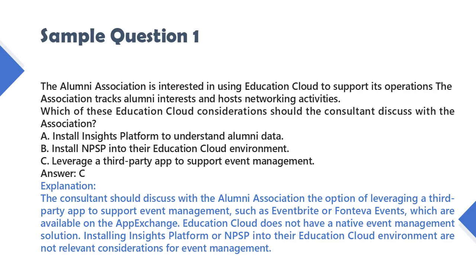Question 1. The Alumni Association is interested in using Education Cloud to support its operations. The association tracks alumni interests and hosts networking activities. Which of these Education Cloud considerations should the consultant discuss with the association? A. Install Insights platform to understand alumni data. B. Install NPSP into their Education Cloud environment. C. Leverage a third-party app to support event management.